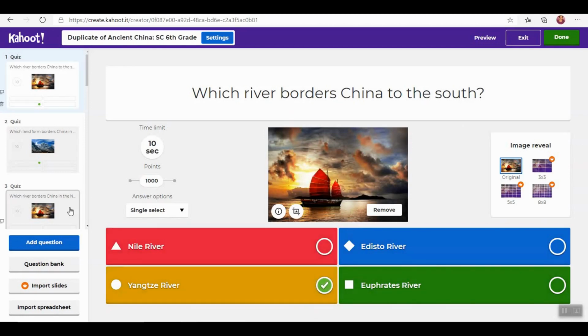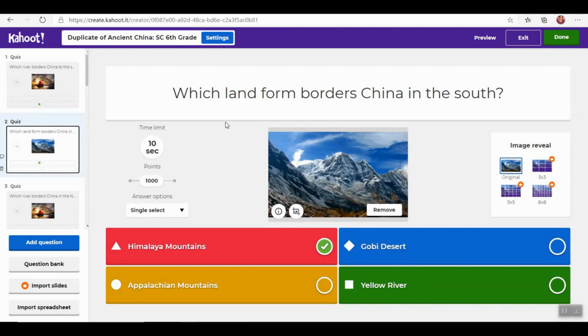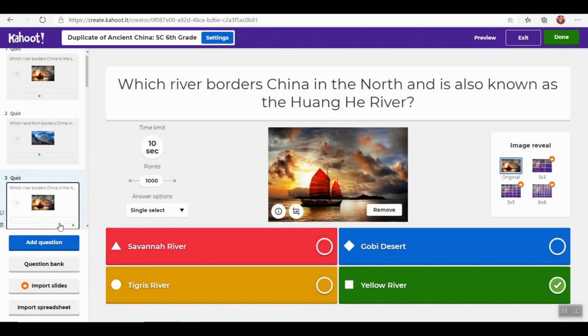We can go on to the next question. And it says, which landform borders China in the south? And the answer is the Himalaya Mountains. So let's suppose we want to change a question or edit a question.